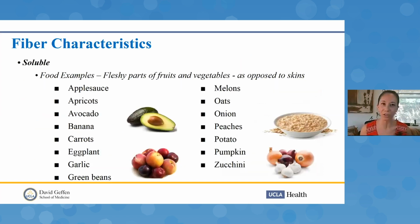So if you have a patient who is having a lot of diarrhea, instead of just offering them the BRAT diet, you could also give them these other food options. You'll notice that a lot of these are fruits and vegetables, because those tend to be taken away from the diet first when patients have diarrhea. They automatically go to simple carbohydrates like rice and potatoes, which is fine, but it would also be good if we could encourage them to keep eating fruits and vegetables.